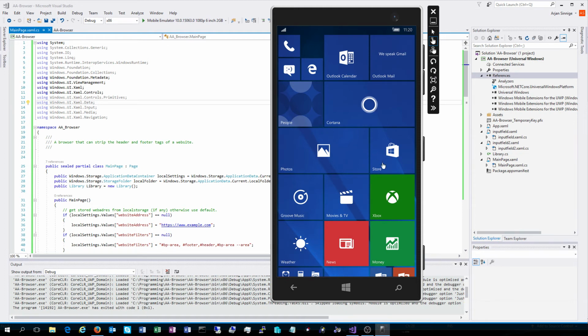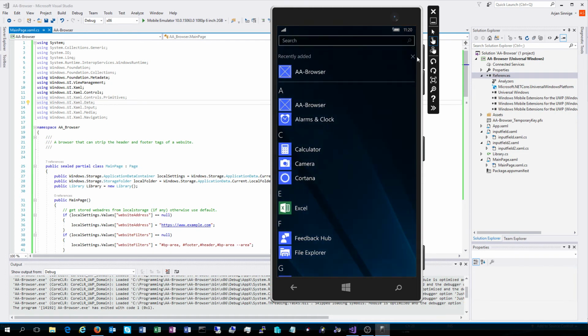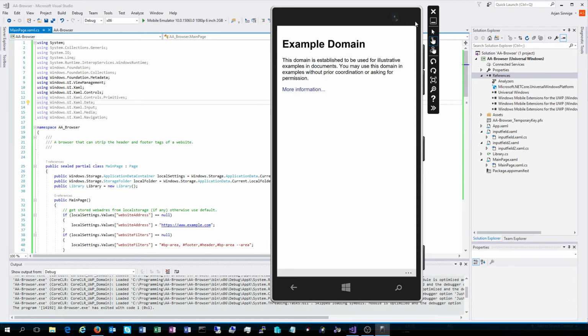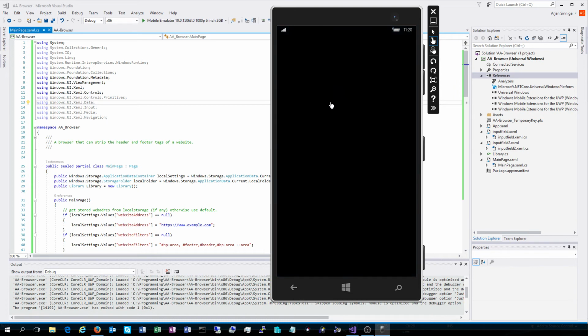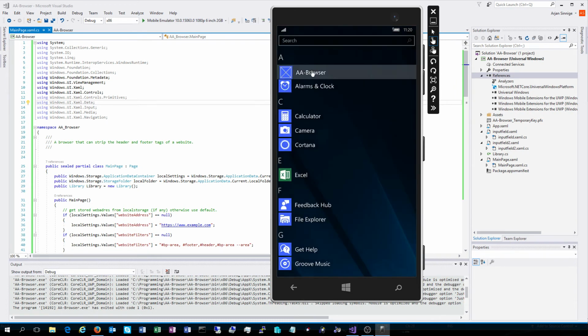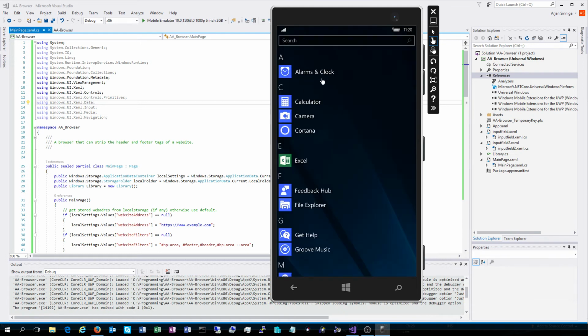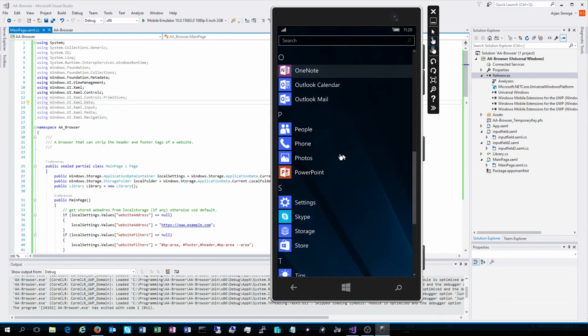But in here I can show you something that you would need to do to get the whole thing done. I can actually already look at this one, although this is my previous test. So let's basically just uninstall that one. Yes, so we're going to build a completely new one in a second.